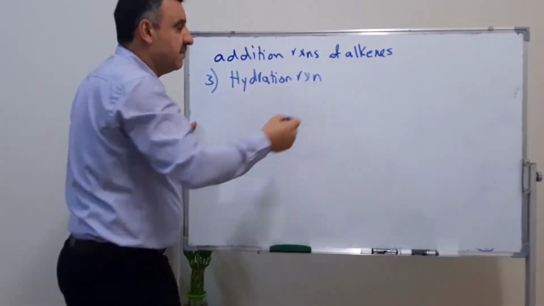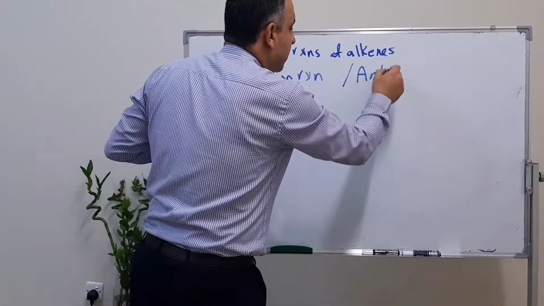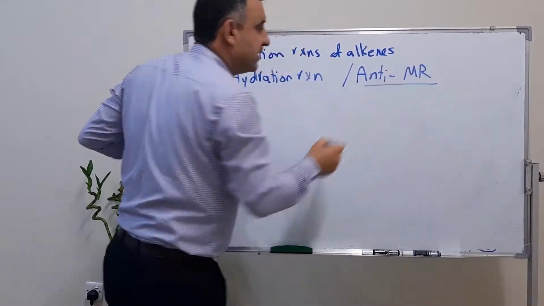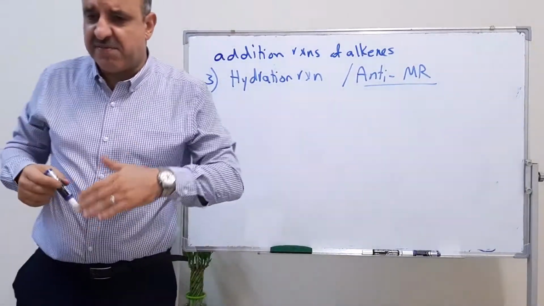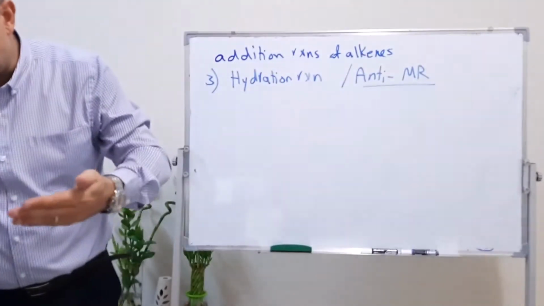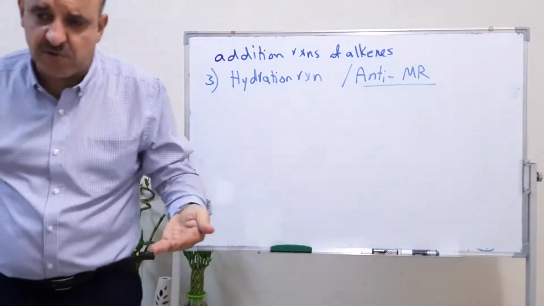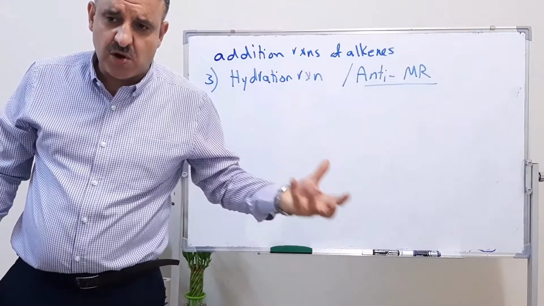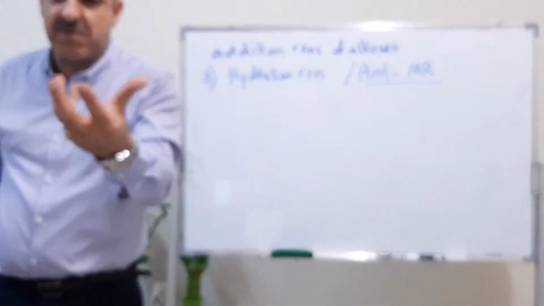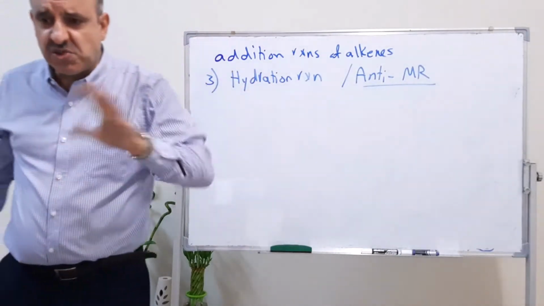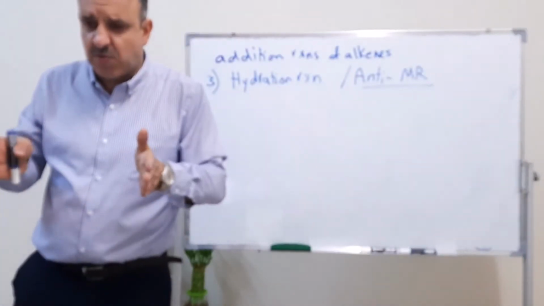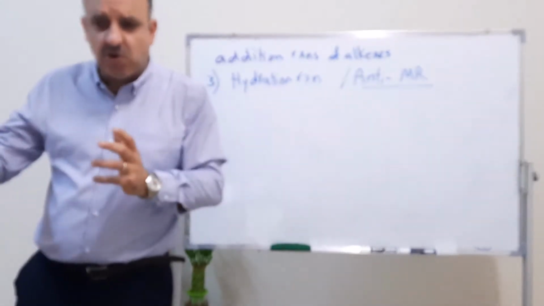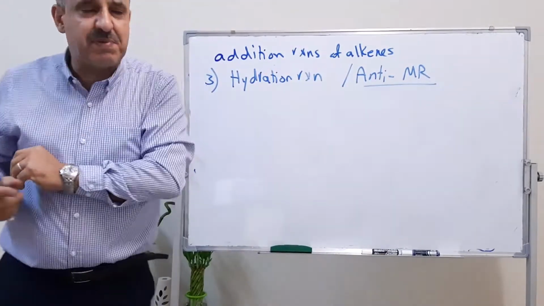Another hydration reaction, but it is anti-Markovnikov. Remember this. The previous reaction we discussed was a hydration reaction following Markovnikov rule, in which the hydrogen always adds itself to the carbon with more hydrogens. Here we again get a hydration; in other words, we add hydrogen and OH at the end of the day. But the selectivity is extremely important. The hydrogen will add itself to the carbon with fewer hydrogens compared to the previous reaction.